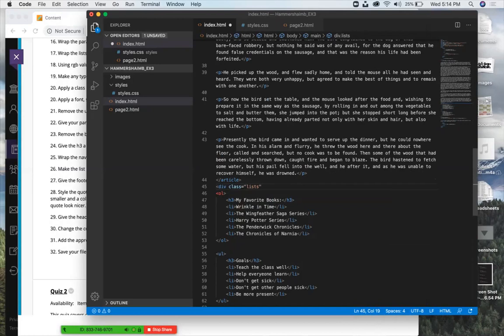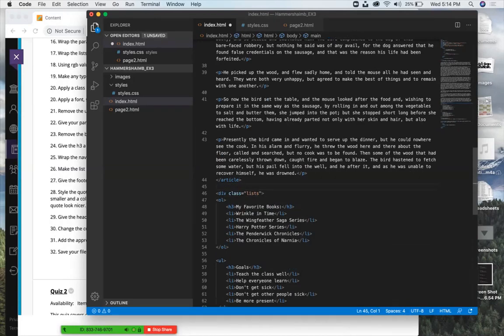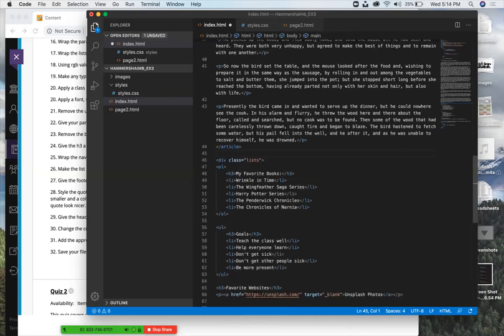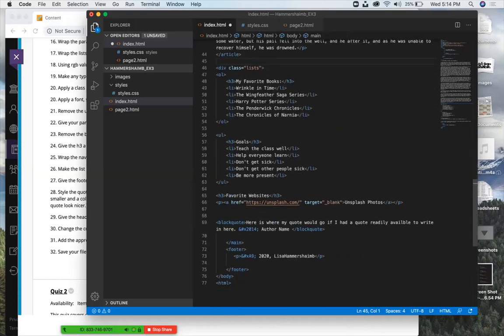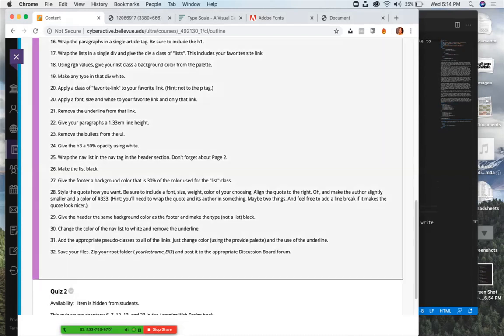And basically we're telling the browser that anything that's inside of this thing called lists needs to be styled according to our lists CSS. Say that quickly many times. Okay, so this includes your favorite site.